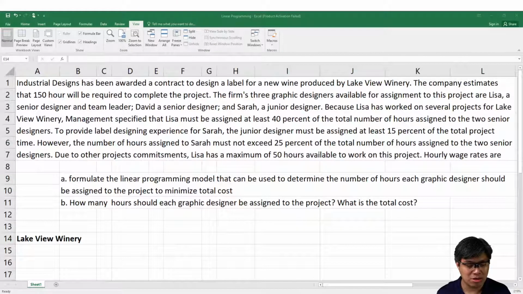Anyway, let's take a look at our problem here. You're asked to formulate the objectives and constraints and create a spreadsheet model to find the optimal solution. My question here is, can you tell me what's the objective here? Look at the given scenario. For those who haven't read the problem, you can read it now. I know it's a very wordy problem, but this is typically what you would encounter in real life. Based on the given scenario, what's the main objective here?